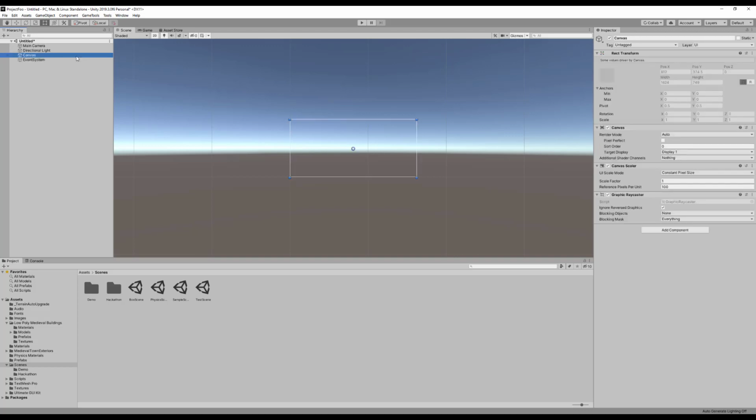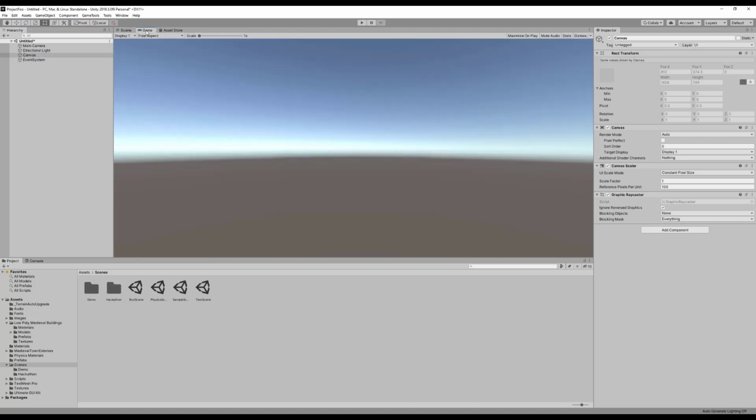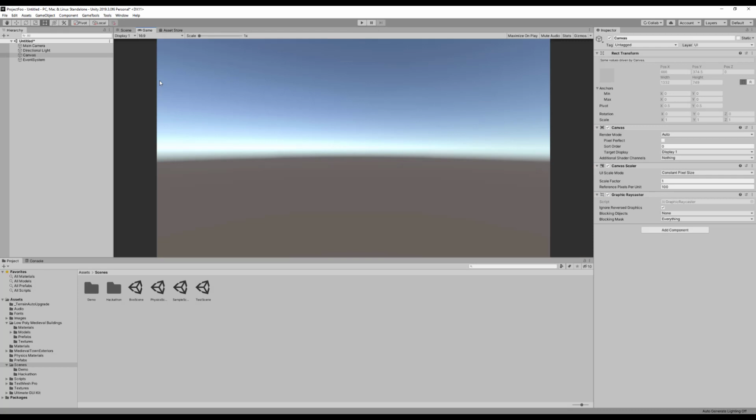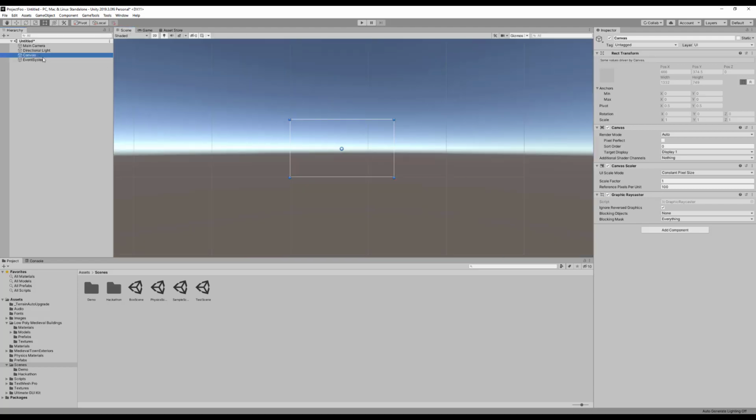Now, one of the things that we want to do is make sure that our UI is scaled properly. So let's click on the canvas. Remember, this is our screen overlay, and we want to make sure that we are displaying it at the same ratio that we're authoring it. So we'll go into the game view, and we will go into 16 by 9, just so that we have a fixed aspect ratio to work with. Then we'll also go back into the scene view for our canvas, and we want to make sure that everything here is also authored for 16 by 9 resolution.